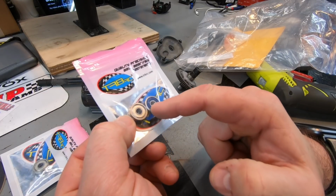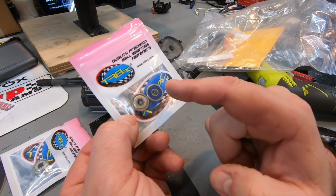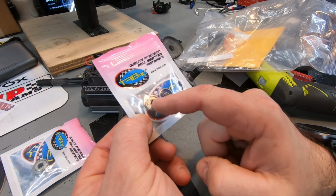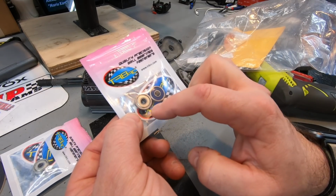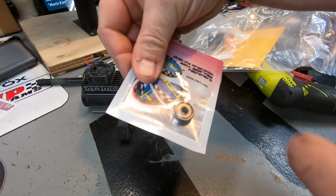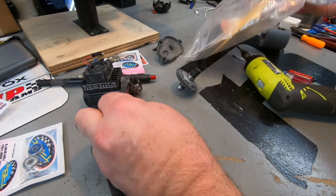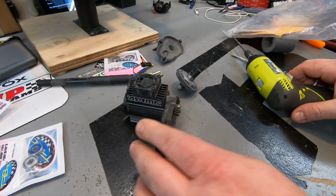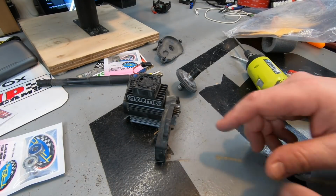Obviously, this side right here is the sealed side, versus the shielded side. Sealed side you want to have facing towards the pinion, and that metal shielded side you want to have facing towards the actual rotor. But I'm going to go ahead and replace it with this bearing right here. So we might just let the Vortex go for another run, I guess. I was going to part it out.